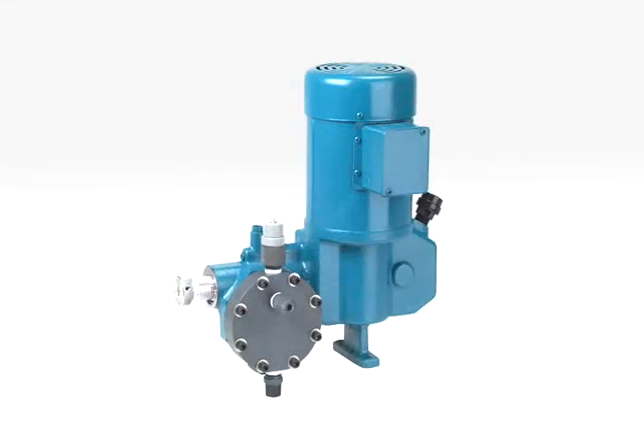This same technology has been adapted to the Neptune Series 500 pumps with PVC heads. You may specify the air release features on any Series 500E PVC pump up to 9 gallons per hour. Pumps with larger flow rates tend not to require gas release valves, as the higher volume per stroke purges accumulated air naturally.